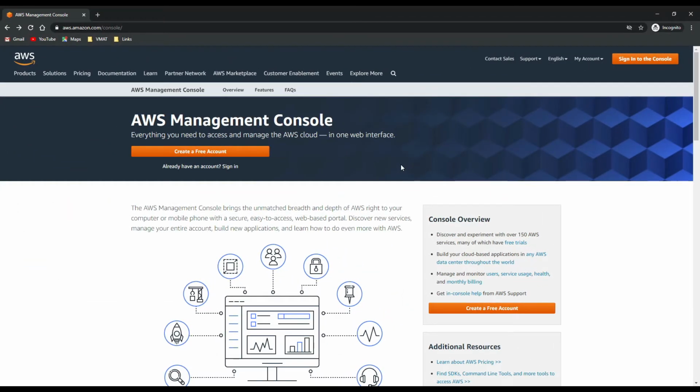Hello guys, today we will learn about AWS VPC and its basic components. So, for that let's sign into Amazon Web Console.